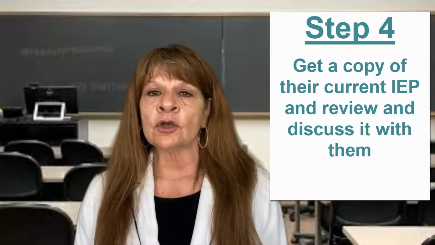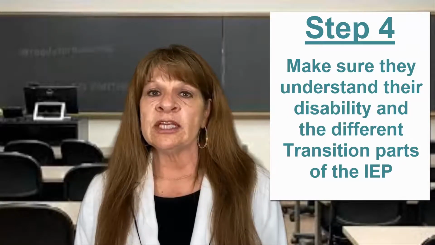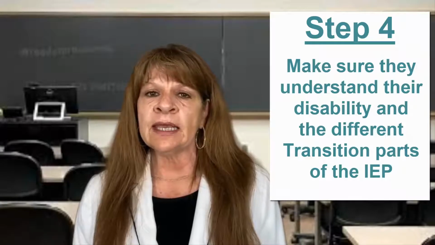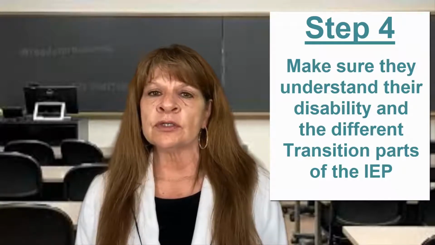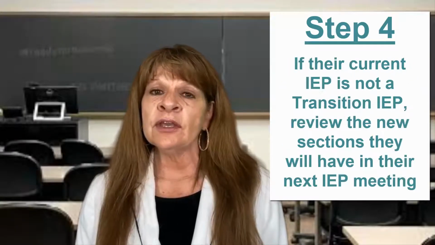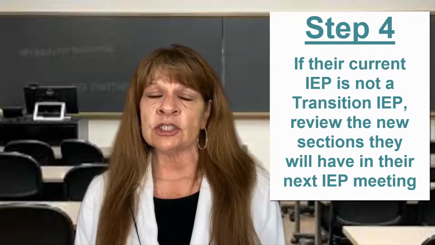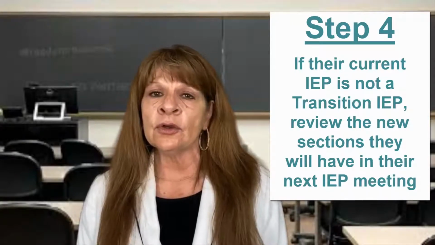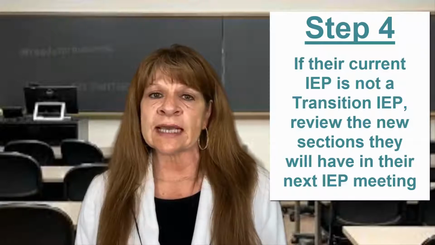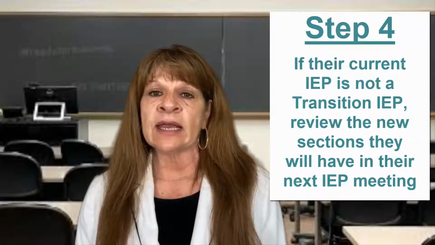Step 4. Get a copy of their current IEP and review and discuss it with them to make sure they understand their disability and the different transition parts of their IEP. If their current IEP is not a transition IEP, combine their current IEP with the transition sections that they will have in their next meeting.